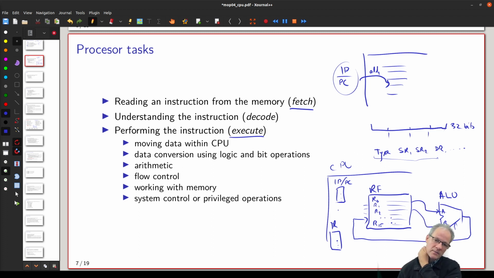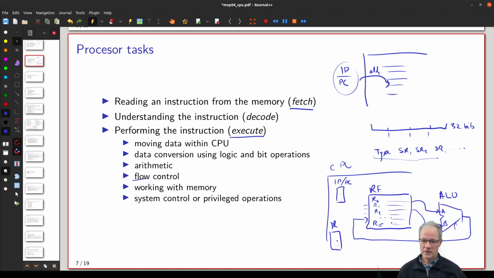Okay. So you can actually draw a nice little diagram that represents the inner workings of a processor, and we do that in some other courses, and actually even build the processor using some development kits. But here in this course, we are just programming the processor at a very low level.